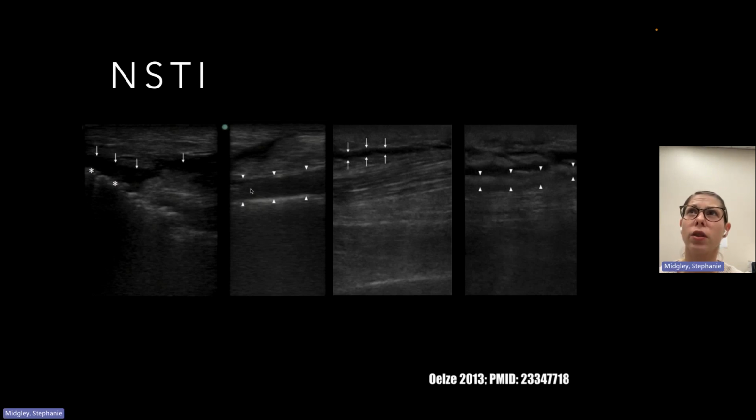The next one over here, this is your fascial layer, which has actually gotten super thick. So again, a very thickened fascial layer. Here, again, you're starting to see fluid that's tracking right along that fascial layer. And then finally, same thing. This is your fascial layer that's gotten super thick and shaggy and irregular. There's some fluid deep to it, and then there's fluid on top of it. And again, you get to see your cobblestoning.